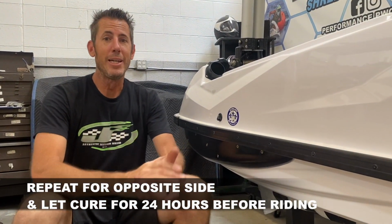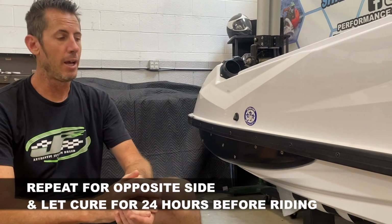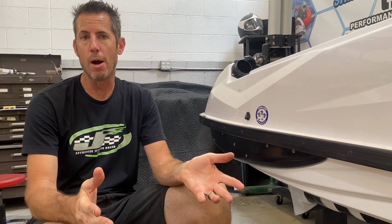So you want to repeat these steps for the other side and let it sit for at least 24 hours, depending on where you're at. Obviously you don't want to rush it before you get to the water. So this install is easy, and you can find more products like this at ProWatercraft.com.